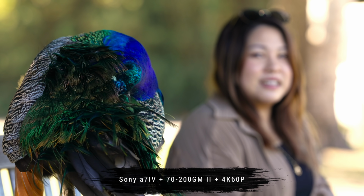As a hybrid camera, I would recommend the hell out of this, but for video, it's still gonna have to be the A7S III or the FX3. They're literally the best. 4K 60 and 4K 120 in full frame. Anyways, I don't want to keep focusing on it.